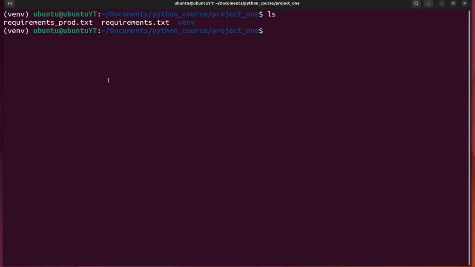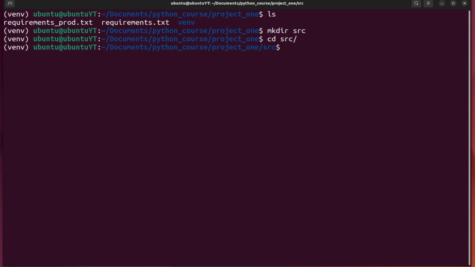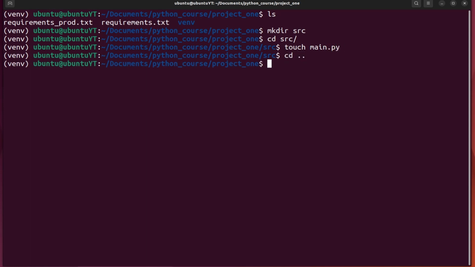The structure I'm going to show you is my own personal taste, so take it with a grain of salt. But later on, if you want to deploy this with, for example, Docker, this will be very useful. So what I always do is I have a folder called src for source. This is where all my Python files will be in. In this folder, I have a file called main, which, as the name suggests, is the main file. And this will be the main entry point for this project. So this is the file that we actually execute with Python.